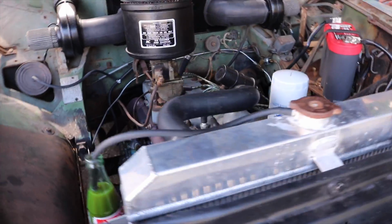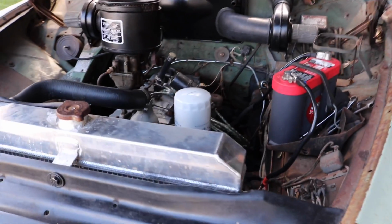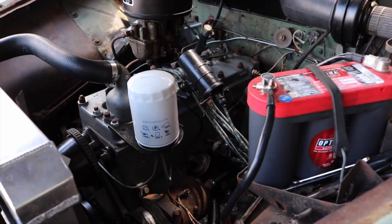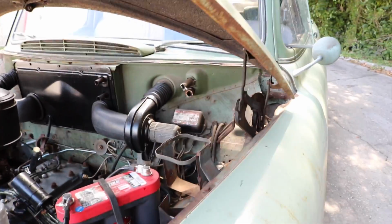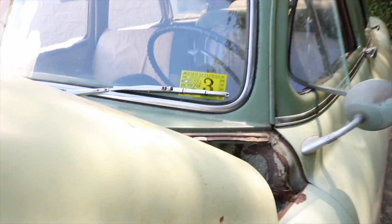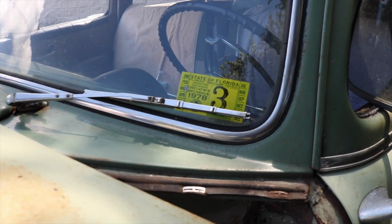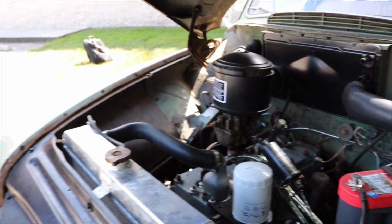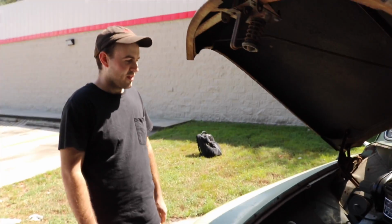Wow, that doesn't even look normal. You got your 1978 inspection sticker, so at least it passed then. Oh wow. It drives pretty well considering, I mean, you know. I just heard you start it and it just sounded smooth and silky and wonderful.